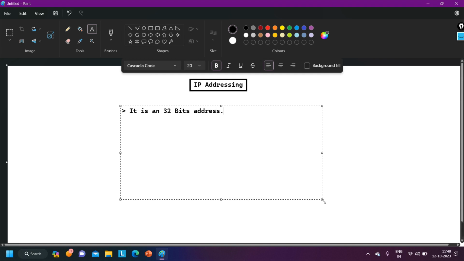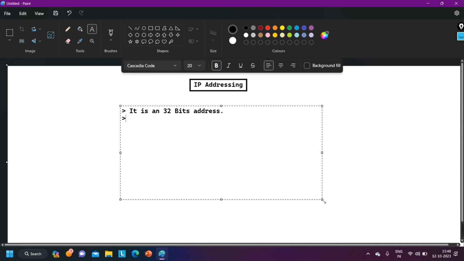Fine. Now the next thing about an IPv4 address is that it is a 32 bits address, and we have 4 fields. It means we divide the entire address into 4 parts. Let's say this is a 32 bits address, like it can be 00010, anything, right? We divide the entire 32 bits address into 4 parts. So if you divide 32 by 4, you will get 8. Means each field will carry how many bits? 8 bits, right?